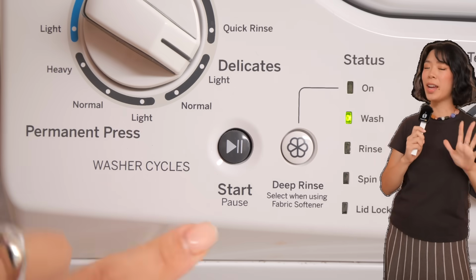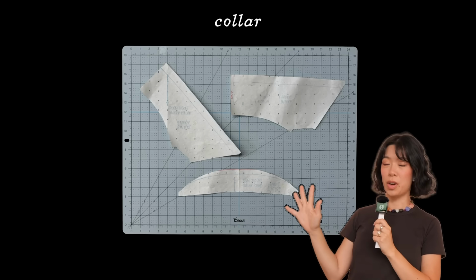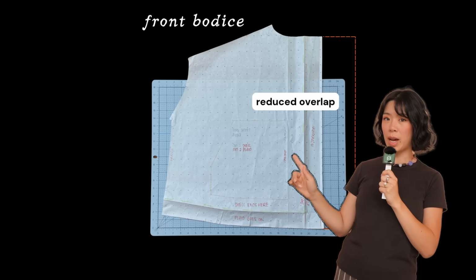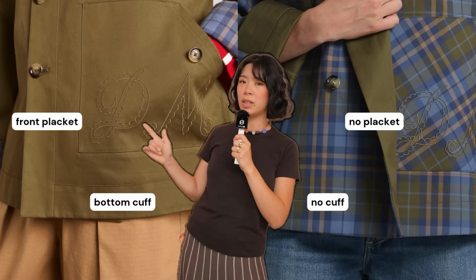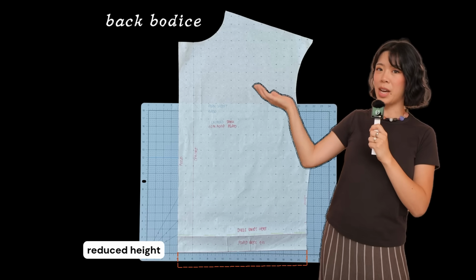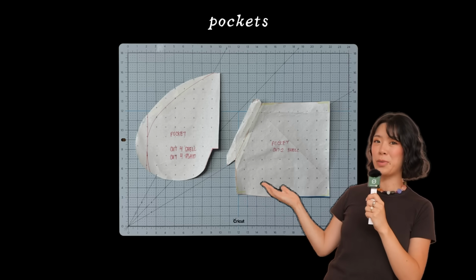While it's washing and drying, a very quick summary of my pattern adjustments. Collar, no notes. I can't believe it. Front bodice. I reduced the front overlap, also reduced the height. I cut out a pattern for a bottom cuff and a button placket, which you can see on the original is on the shell side, but not on the plaid side. Back bodice also reduced the height, also added that cuff pattern that is just for the shell, not for the plaid. I made a pattern for the big pocket.